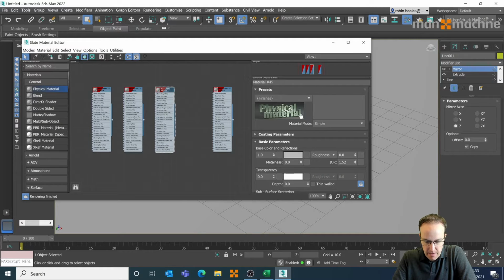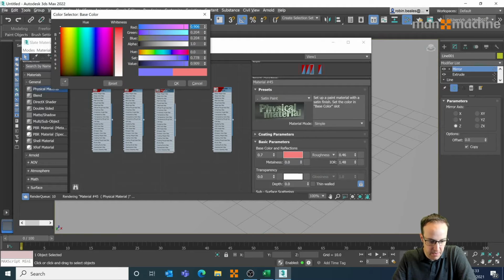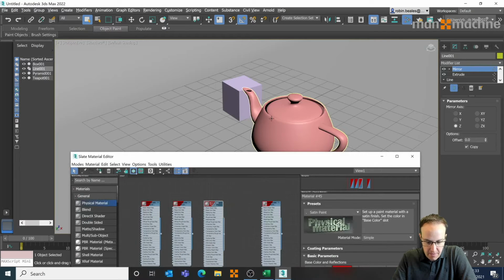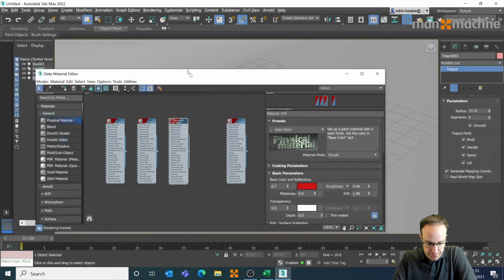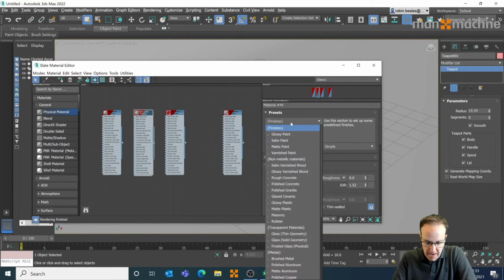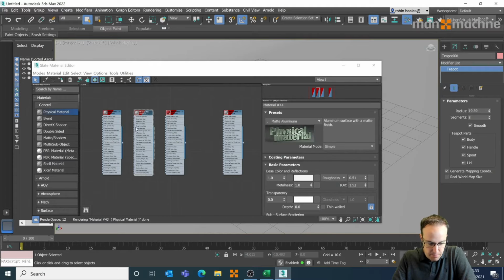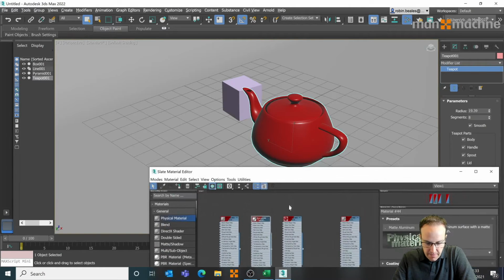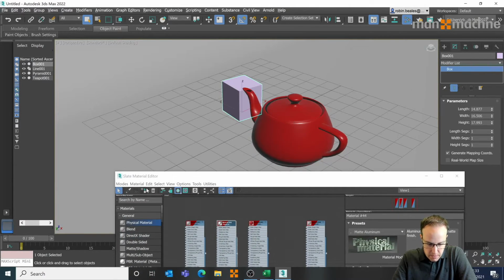Let's grab maybe a satin paint. Again, I'm just going to use paint for everything. It just makes everything nice and simple today. A nice deep red for our teapot will look nice. Let's come and grab maybe a metal texture just to give a bit of texture on here. So maybe we'll go with a matte aluminium, and maybe we'll assign that to our box.